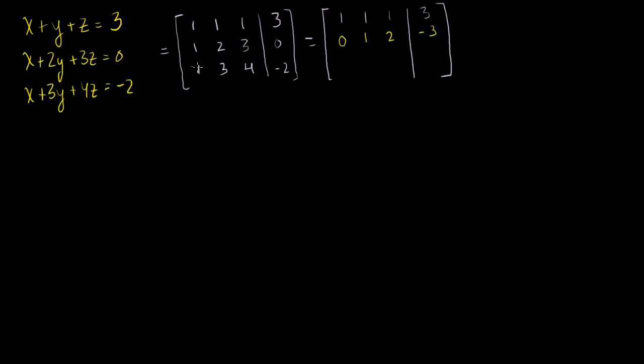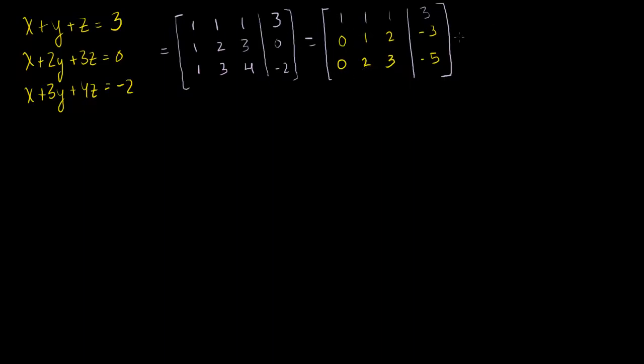Now, I want to also zero this out. So let me replace this with this equation minus that equation. So 1 minus 1 is 0, 3 minus 1 is 2, 4 minus 1 is 3, and minus 2 minus 3 is minus 5. Fair enough. So I got my pivot entry here. I have another pivot entry here. It's to the right of this one, which is what I want for reduced row echelon form. Now I need to target this entry and that entry, and zero them out.